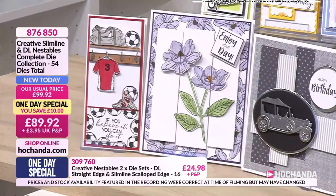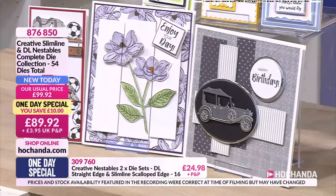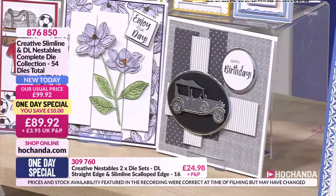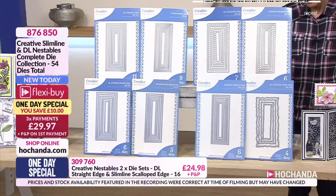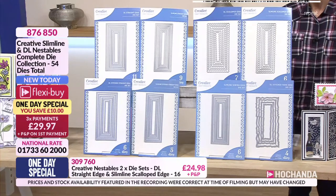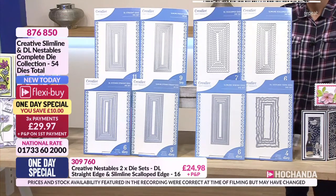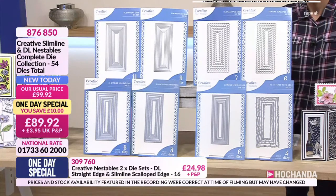Absolutely. So beginner crafters often say to me, I've just got a die cutting machine, what's the first dies I should buy? And I always say to them, go for your nesting dies, go for your basic shapes, then you can add to that, but that's your base, isn't it? That's your blank canvas for your cards. But as we can see from the examples we were just looking at, you're not just using them as your matting and layering and things like that, are you? You can use it for so much more.